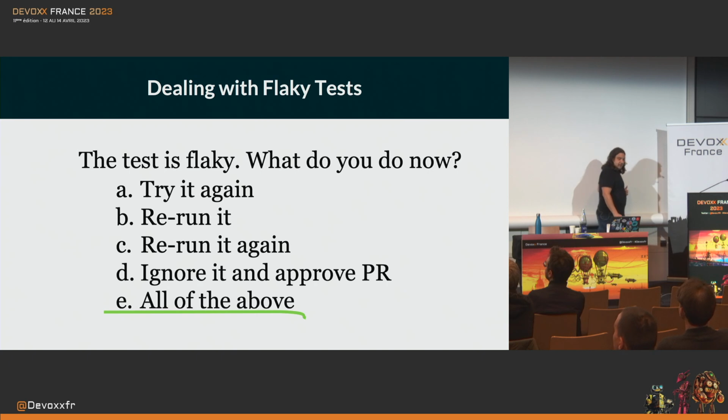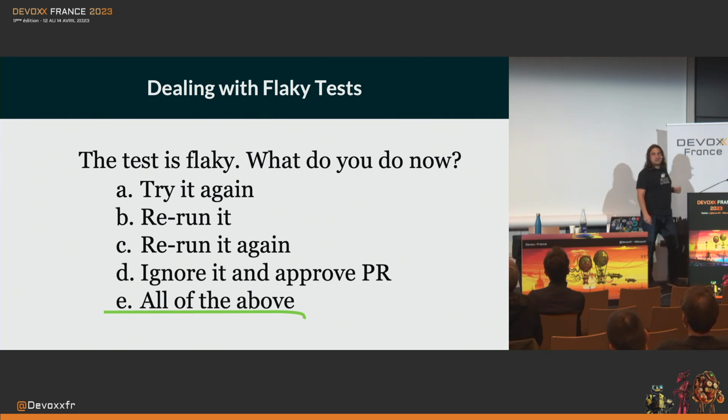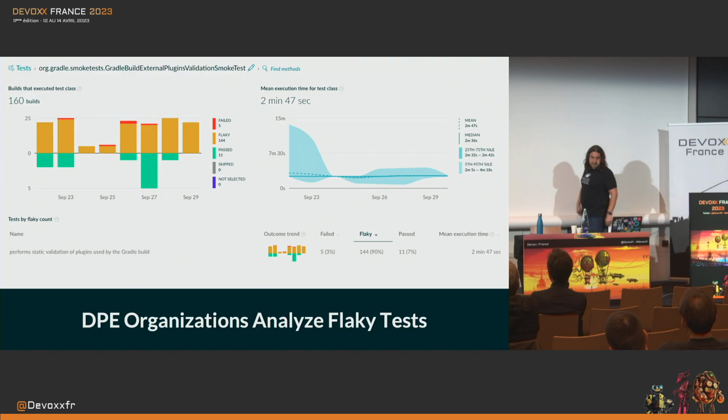And then dealing with flaky tests. Well, this is how we deal with them right now. We try it again, and then we rerun it, and then we rerun it again, and then we just ignore it and approve the pull request anyway. Pretty much do all those things. A couple of problems with this. First of all, we are definitely introducing bugs, right? We know it. It's definitely a code quality issue here. But this is also terrible for CI, right? Poor CI folks are getting 20 build requests for something that, if the test hadn't been flaky, they only would have gotten one, right? So we need to deal with this too.